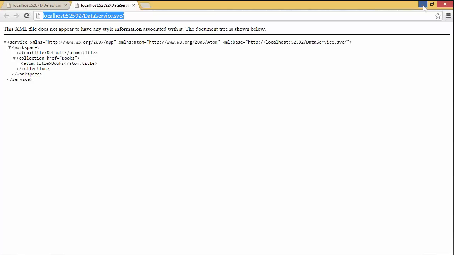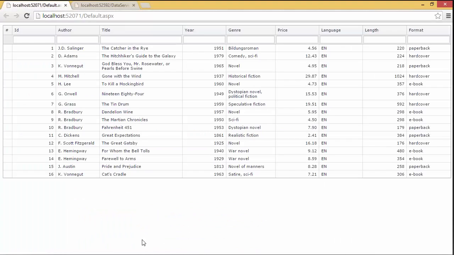Now, one of the other things that I did prior to starting this presentation is created a very quick ASP.NET application utilizing some of our other controls, in particular the grid view control, and bound it to the same set of data. So what we have here is a quick look at what we're going to be interrogating inside DevExtreme. And I'll come back to that page again in a second to see what happens when we edit with DevExtreme.